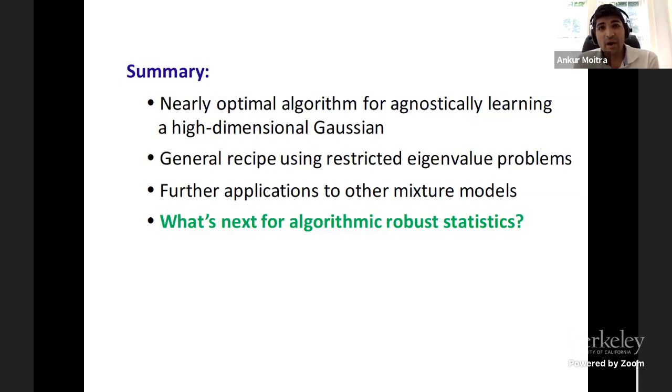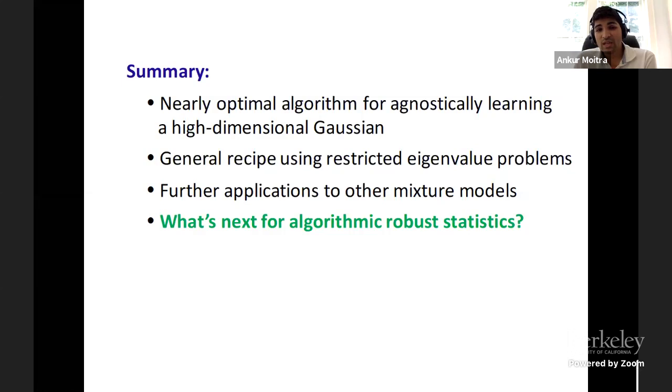When I talked about one view of the corruption model, where the adversary gives you samples from any distribution that's epsilon close in TV to the distribution you started with, that looked like an adversary who had to choose obliviously which data points to corrupt without looking at the rest of the sample. So they have to choose their strategy, and the way their strategy is constrained is that in expectation, it can't add too many corruptions. Even for slight variants of these, where you're allowed to not be oblivious and actually look at parts of the data, I don't know how to relate those back to the original model.